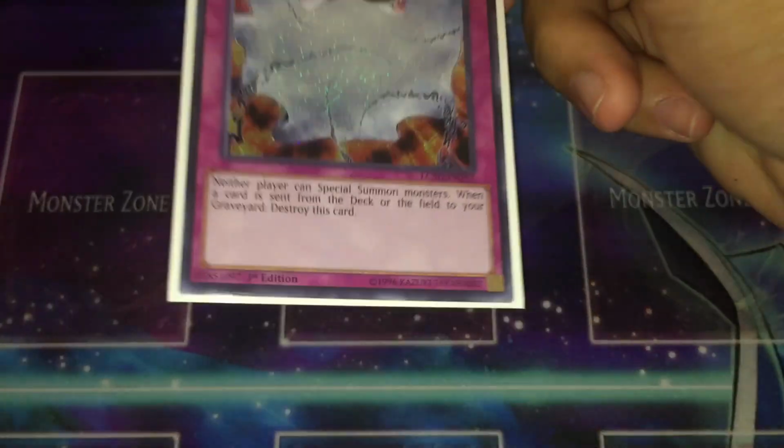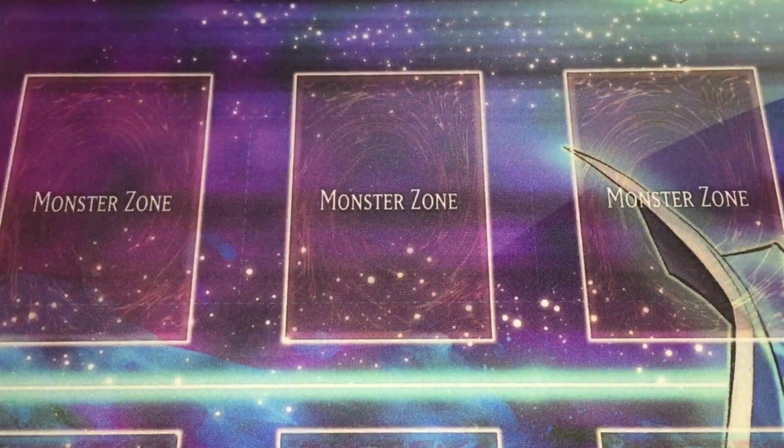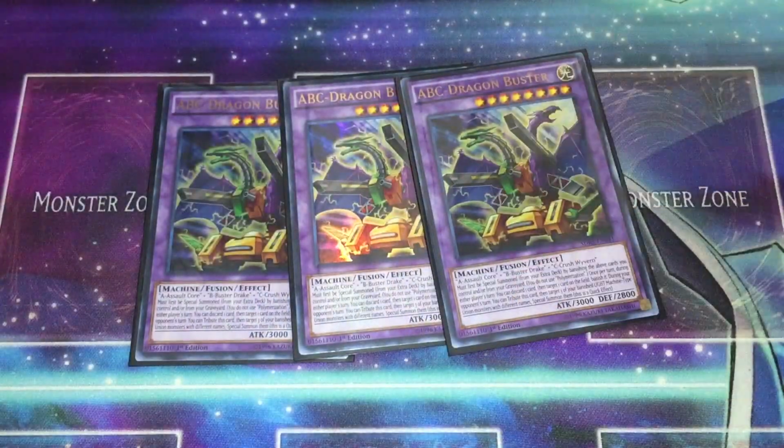And then finally for the last trap, like similarly to all the other traps, we have 1 copy of Emptiness because if you can make your Dragon Buster and set Emptiness behind it, yeah, you kind of win. So yeah, that'll be it for the entire 40 card main deck. Moving on to the extra deck. Of course, we have the man himself. We have 3 copies of the ABC Dragon Buster.